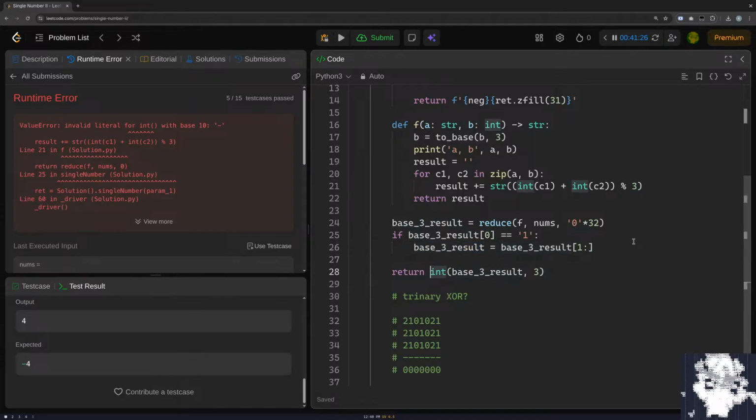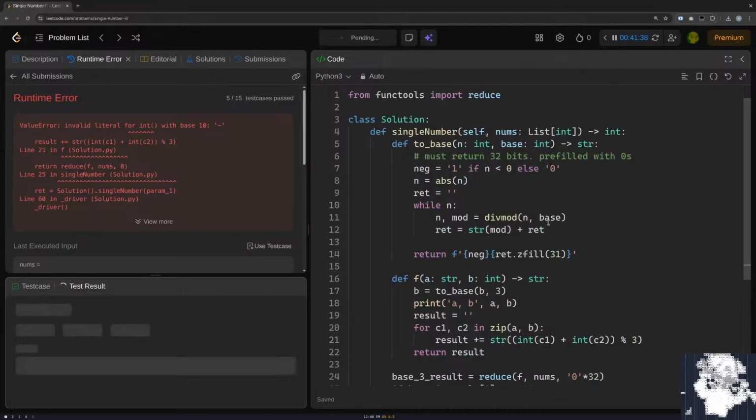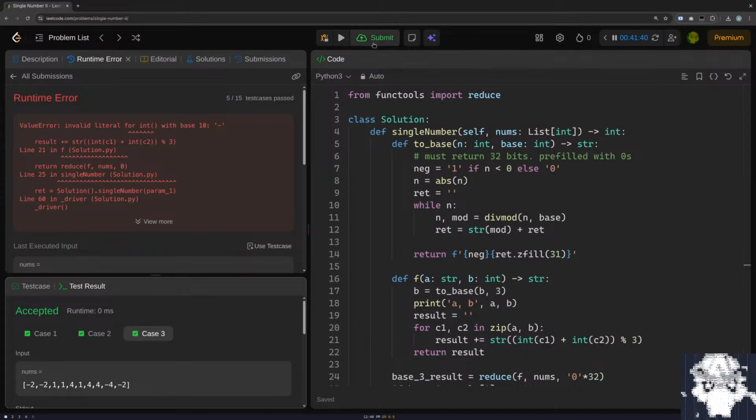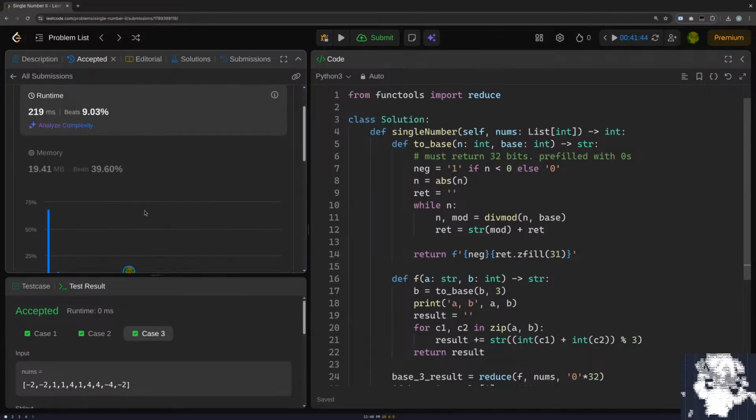So just do this, actually. Return, skip the first bit, and make it negative. Submit. Ta-da!